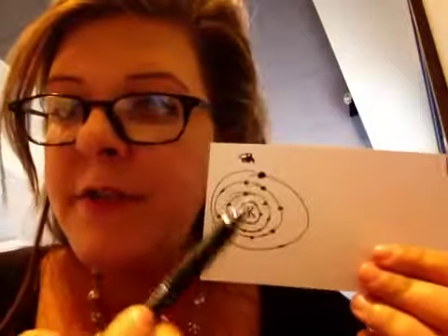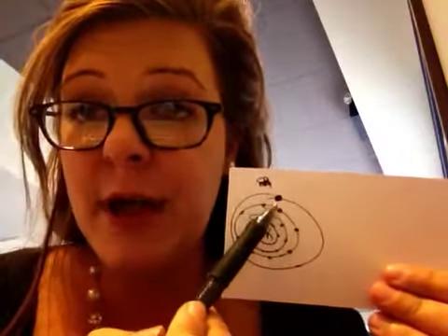I have just one on its outer shell. So all of them are full except for the one on the outer shell. That's what potassium would look like. If I drew K+, that means I gave away an electron. So if I gave away that electron, what happens to that outermost ring? Well, it goes away. So that means instead of having 4 rings, I would only have 3 rings.